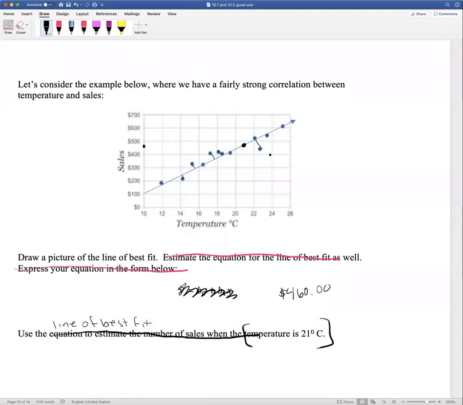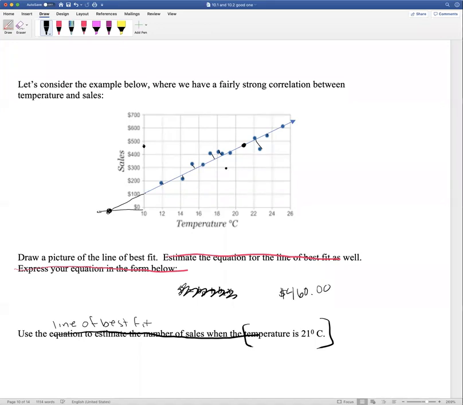This line has an equation that goes hand in hand with it. So if we were to extend this over here, we could figure out what the y-intercept of this line is. Now this is not the y-intercept. The y-intercept is when x is 0, so we would have to extend this guy back a bunch and figure out what that value was when x was 0. So that would be our y-intercept. And then we could figure out what the slope of this line is by finding any 2 points that are on the line.